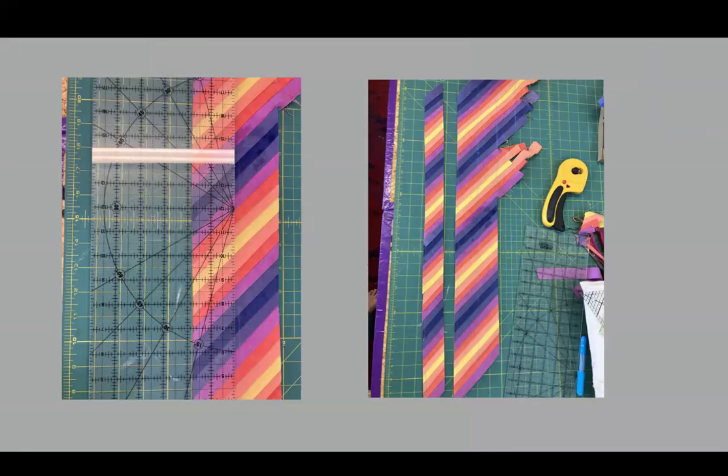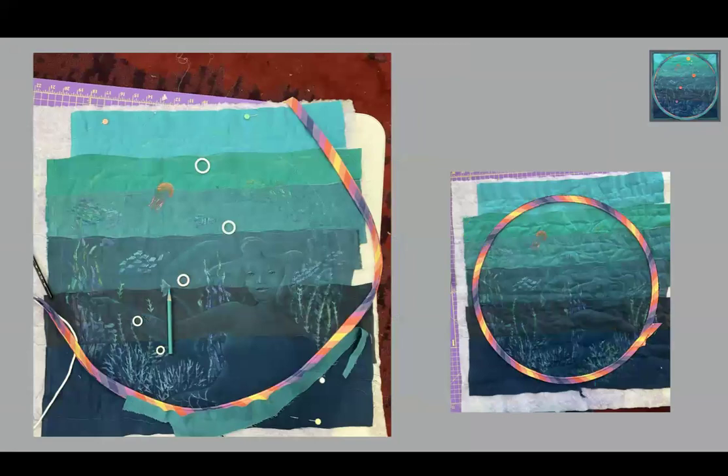I had to order half-yard pieces of every one of these colors so I could cut these long strips and then make piping cord out of them, which you see here. There's the piping cord made. And on the right, I'm wrapping it around to make sure I have enough to go around there.